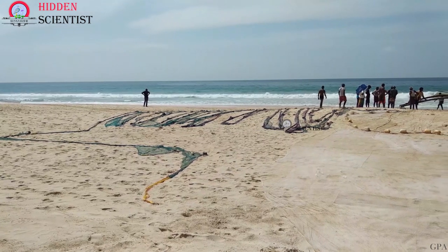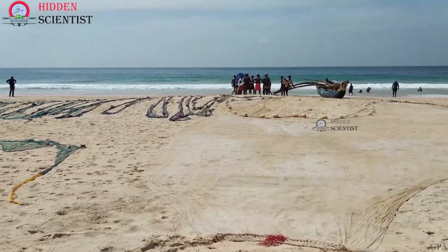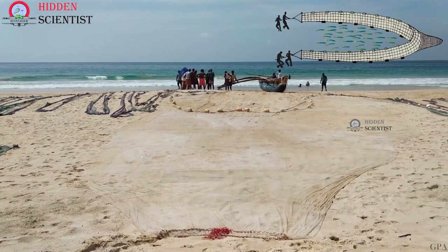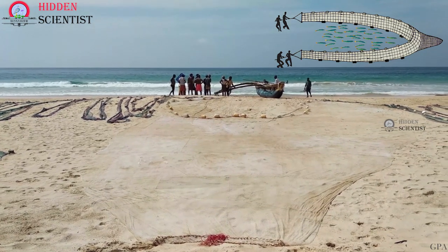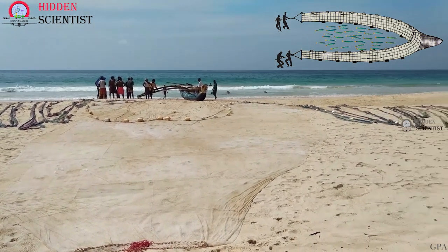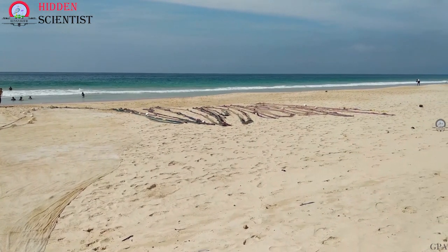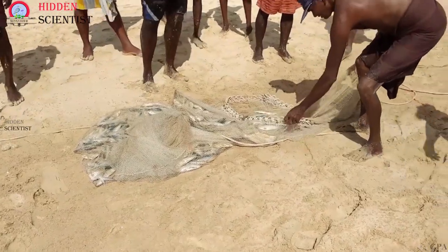This fishing method involves using a large net called the beach seine to catch fish from the shallow waters near the shore. The gear is composed of a bag-like part, and two long wings often lengthened with long ropes for towing the seine to the beach. The bag-like part can be separated from the main net once the fish is caught.